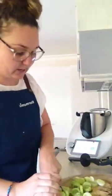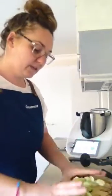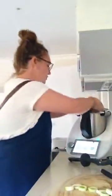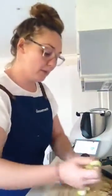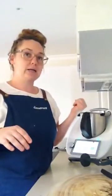Just get my leek in. So these leeks were quite little, so I've just used 2, but normally you just use 1 leek, 1 bunch of silverbeet. So we are going to add a bit of butter and a bit of oil in that.